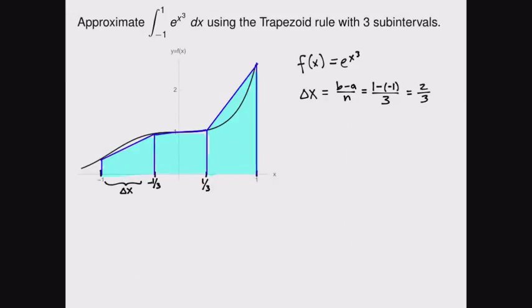All right, having taken a look at that, we're ready to actually calculate the trapezoidal sum. So let's do that. The trapezoidal sum is easiest to write out if you've drawn this picture already. So we call it Tn, or in this case T3, and it's just the sum of the areas of the trapezoids. Well, the area of a trapezoid is one-half times the sum of its bases times its width.